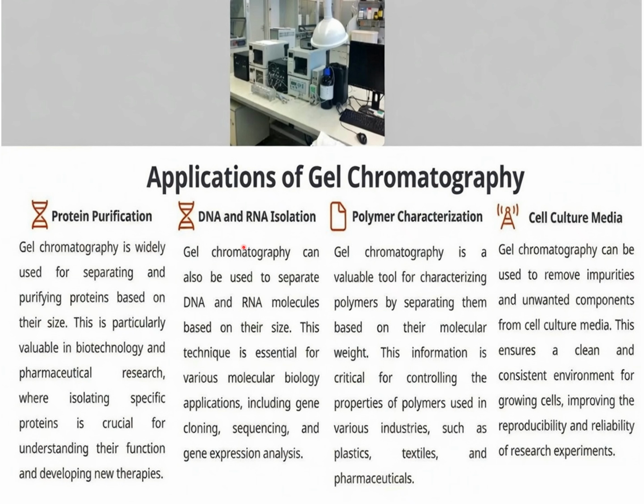So let's see the applications of GFC. We use this technique in protein purification, in DNA and RNA isolation, and in polymer characterization. A polymer is a compound that is not only used as a sustained-release coating agent, but also in packaging systems and even in our pharmaceutical manufacturing area. In the wall and floor we also use polymer. So polymer has a diverse role, from excipients in pharmaceutical dosage forms to pharmaceutical packaging systems. So in polymer characterization, we use GFC.